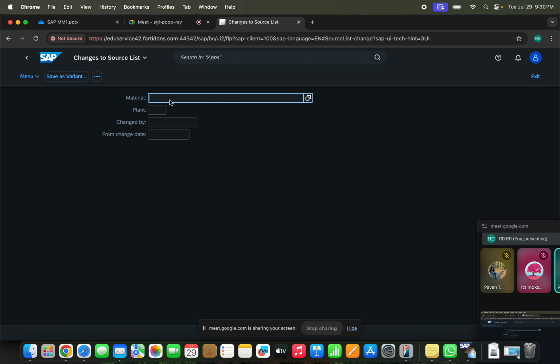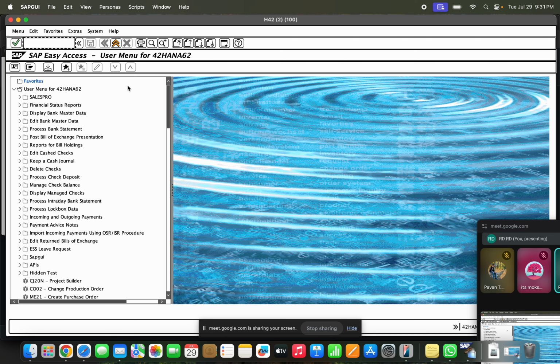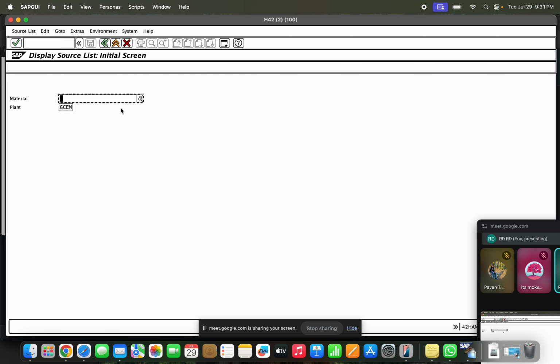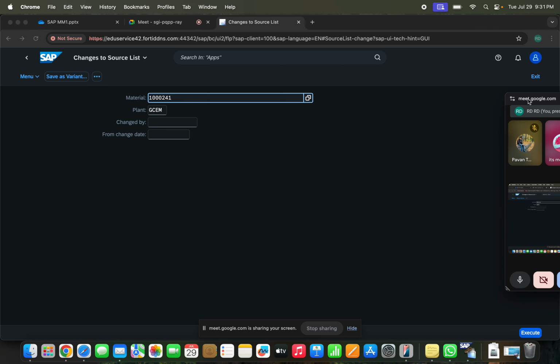You can enter your material and plant. Okay, so GCEM, and material. ME03 is the display, and I'm just entering that and pressing enter. Then you can execute.